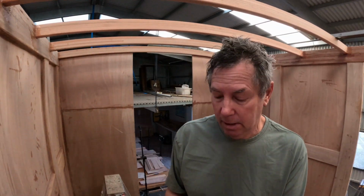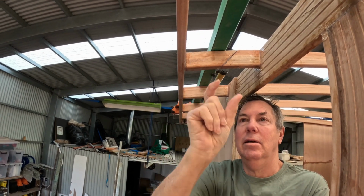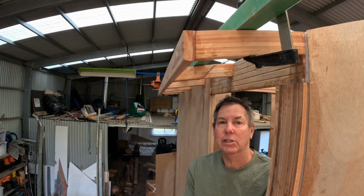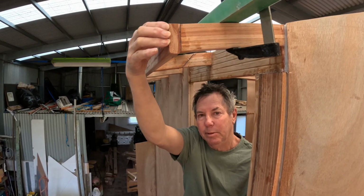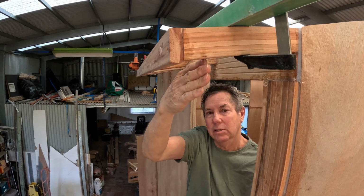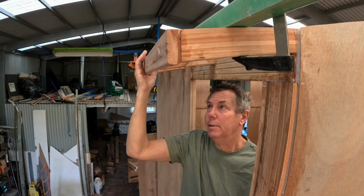So the area I'm talking about is this bit here. Along here, this needs to come in about that much on each side. A little bit annoying, but in some ways maybe it's meant to be, because I did think that this corner here might be a little bit annoying when you're walking around the side decks, that you may have to sort of tip your head a little bit going past here. So if I bring this in slightly, it'll fix that problem. So maybe it's meant to be.